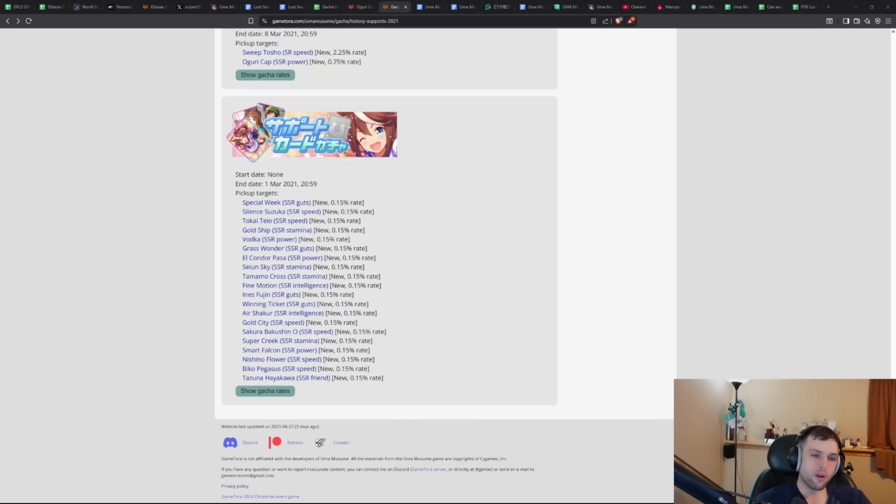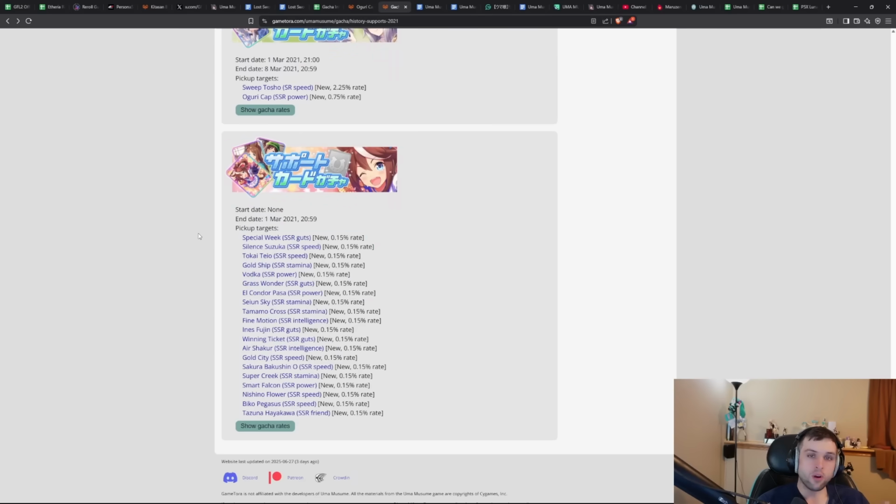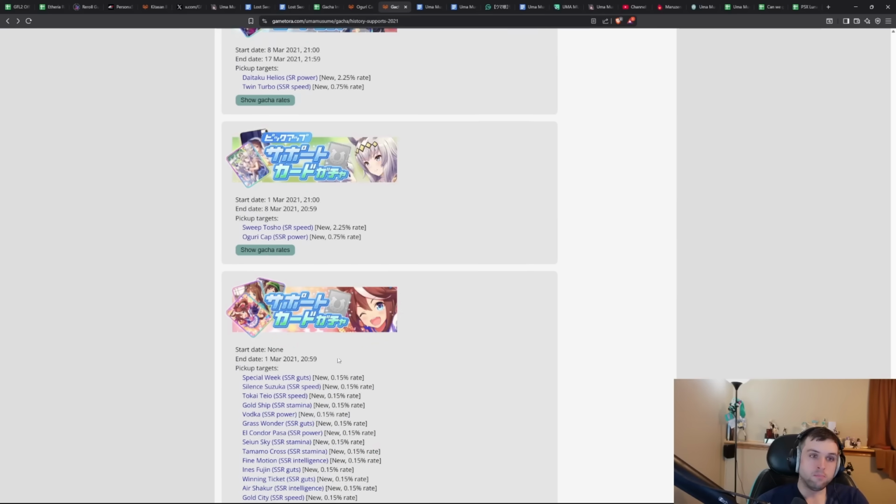So, right now I have the website pulled up that has all of the banner history from the Japanese version. I'll put a link to this in the description for those that want to look at this themselves. You can see the current banners right here. We have the one that everybody re-rolled on for getting a copy of Fine Motion as well as Super Creek.